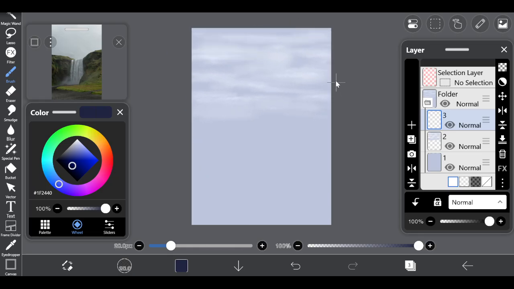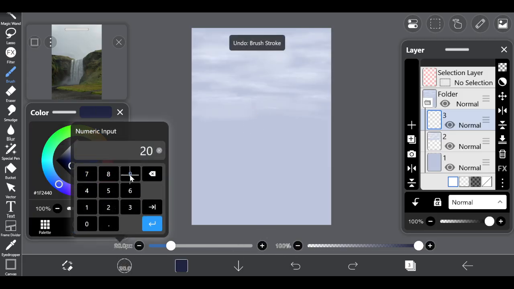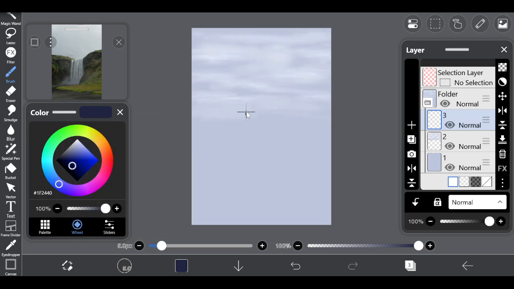Now I'm going to make a mark about here. About here too, let me see, let's go 9 pixel. About here to there. And now I'm going to continue to make some mountain shapes.